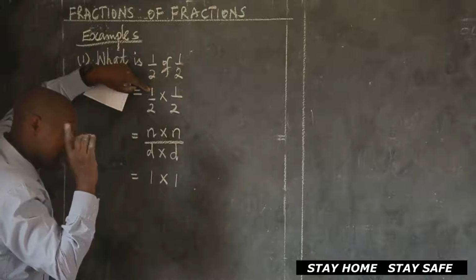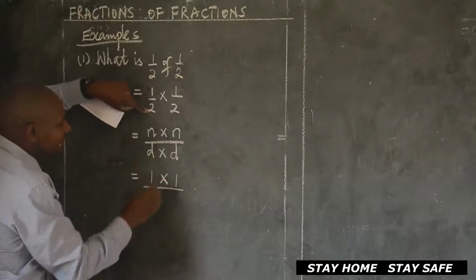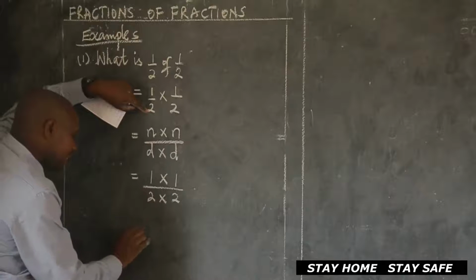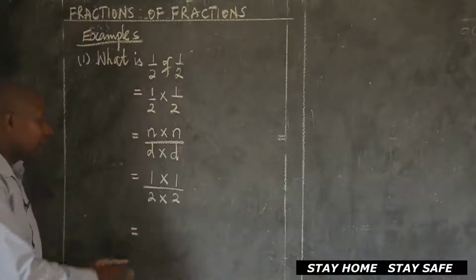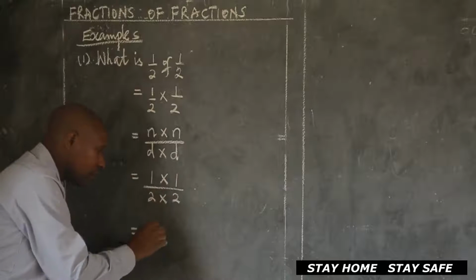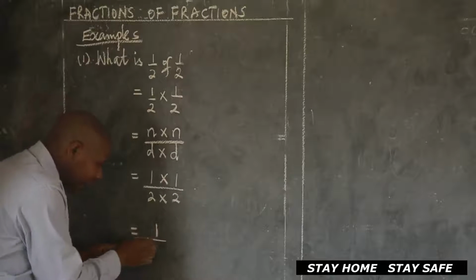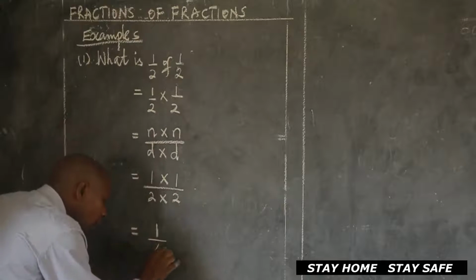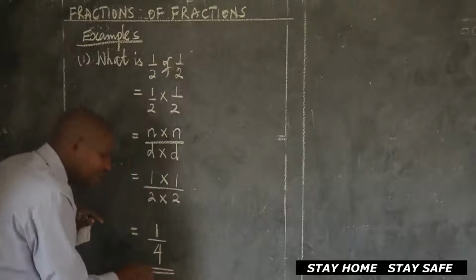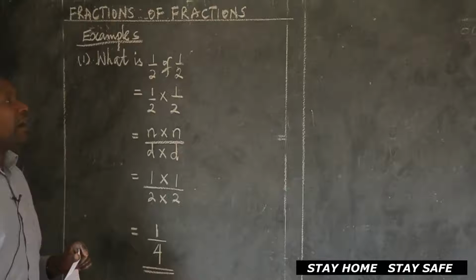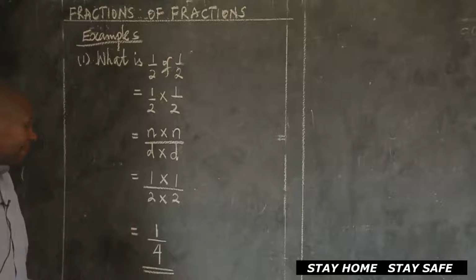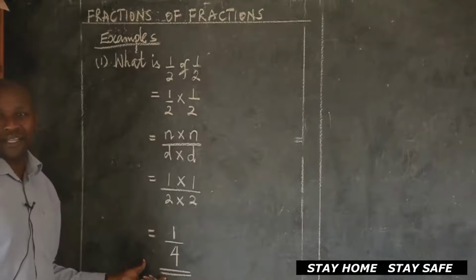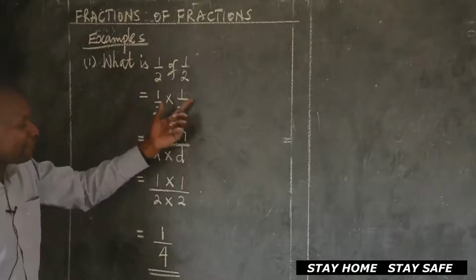Hope you are now thinking about tables. Our denominators will have 2 times 2. Are these things very hard? And let's get our final answer, if you are paying attention. What is 1 times 1? 1. Very good. Out of, what is 2 times 2? Very good, 4. And that marks the end of this simple number. So when you get a half times a half, you get what we call a quarter. Say that. A half times a half, we get a quarter.